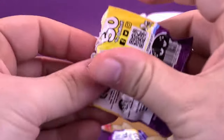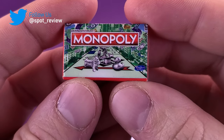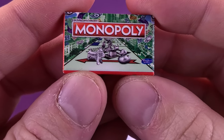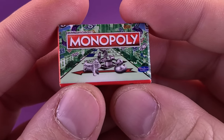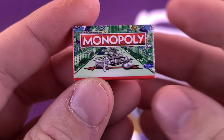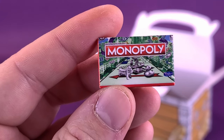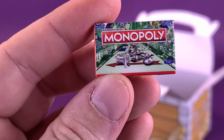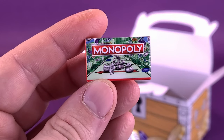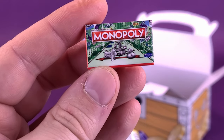Ripping the next bag open — to go along with that, we have a little tiny Monopoly. If you were to compare sizing, it's probably about the same size as the shoe piece. The shoe normally was my favorite thing to play as, or it was the top hat. That statue of the guy on the horse — that was usually the thing I got stuck with if more than four players were playing. I always went immediately for the shoe or the top hat, but sometimes someone grabbed those pieces before me.